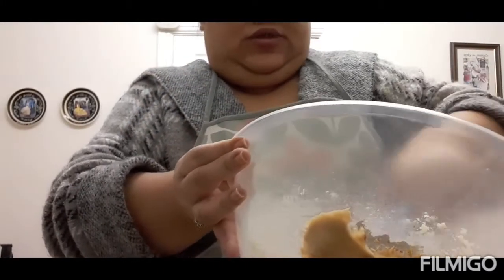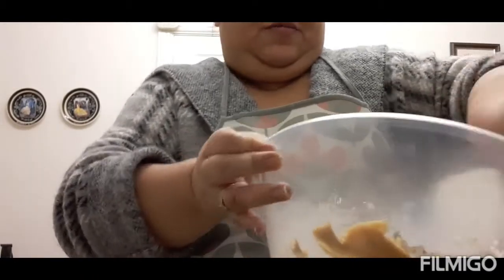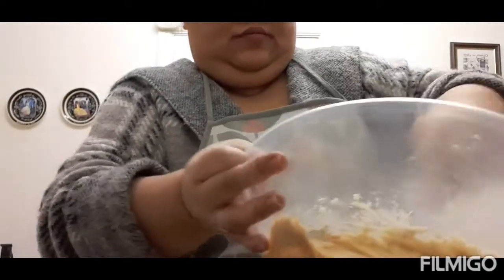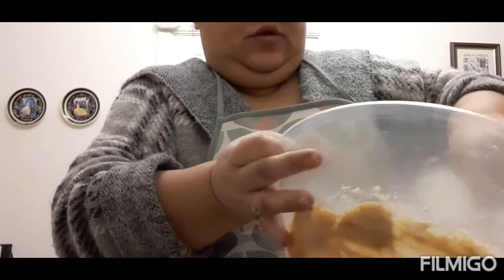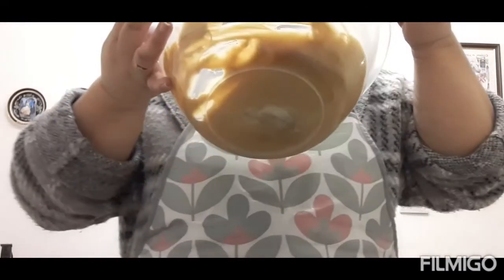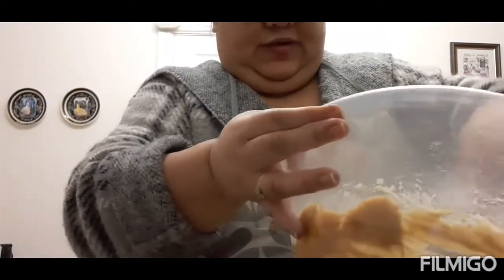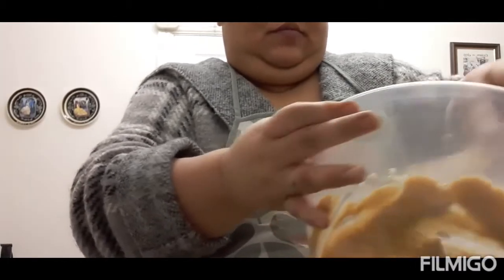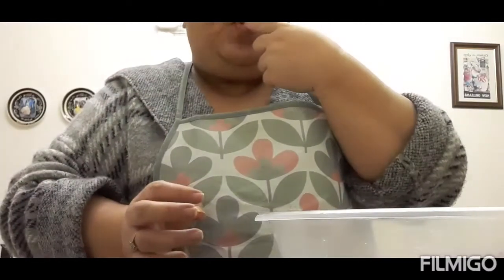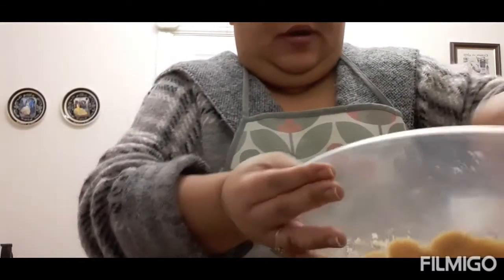Some people use the machine mixer, which is easier. But if you don't have one, you can just use your hand. And it's a free workout for your arm. So just make sure that all your mixture is mixed like that. You see that? And it smells really nice. It smells very coffee. And then, so that's enough. And then you can taste a bit and see. That's really nice. That's it.